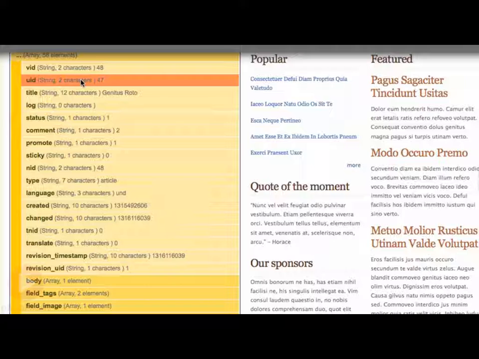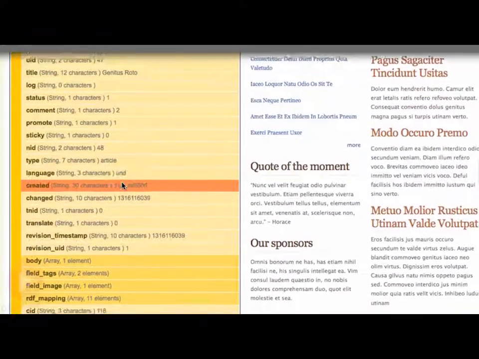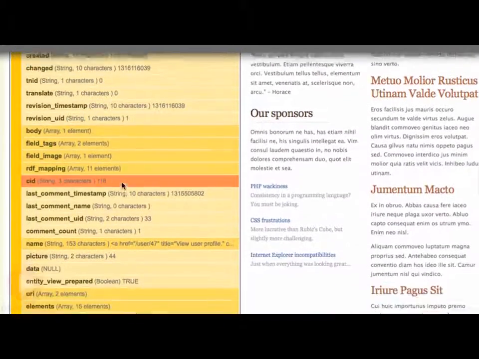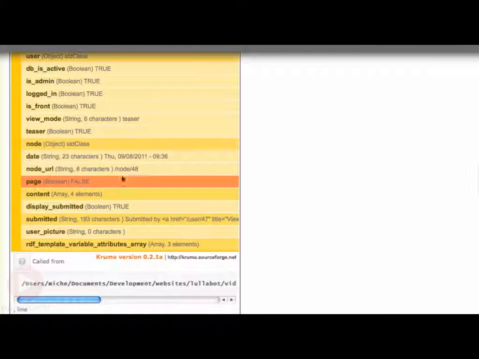First thing I want to look at is we have the node type of article. We're going to make sure that when we work with our function, we are only looking for content and creating variables for that so we can pass them specifically to our article node template. The other thing I want to look for is actually the node object itself. So we're going to scroll down, and here we go, is our node object. If I click to expand that, you'll see recursion. That means there's a lot of information in there, but once I change my KPR, we'll have better access to what's in there.